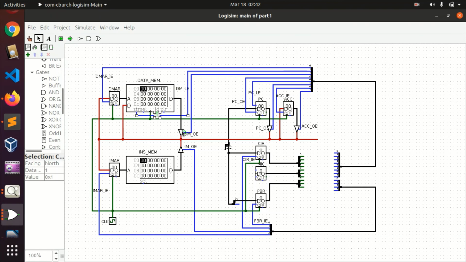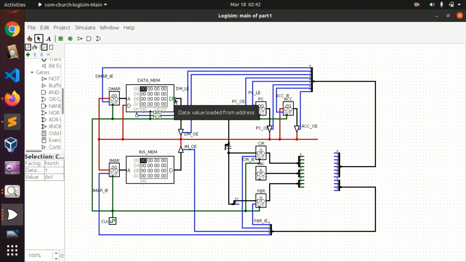But just for uniformity, I chose to use a tri-state buffer for all of them to make it easier, to have a uniform interface. So what I did here was to always load the content to the output. What it means is that whatever the output is, it is always connected.